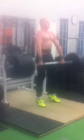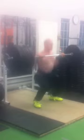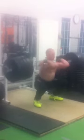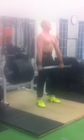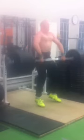So in Braydon's case here, he gets a pretty decent finish, but he's pretty much vertical, and I wouldn't mind if his shoulders were back just a little bit more, and he would finish just a little bit more. But like I said, this is 285. It was pretty heavy, and he just wanted to get it over with. So comes through, and he's got some pretty good speed under the bar, as we'll see when we watch the video at full speed. But I just want to point out that when he comes through here and pops under the bar, it only comes up to maybe his waist. And that's all he needs.